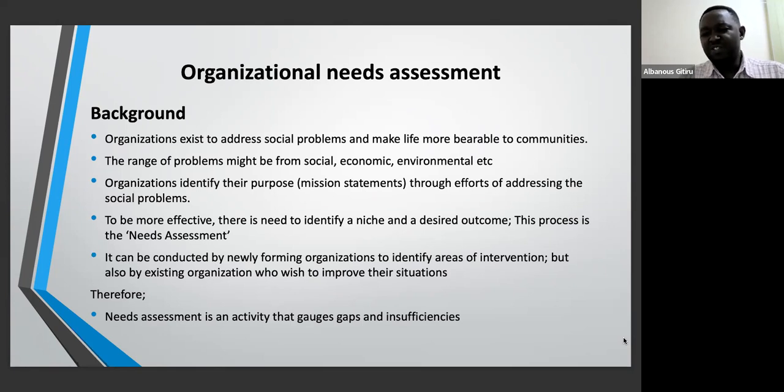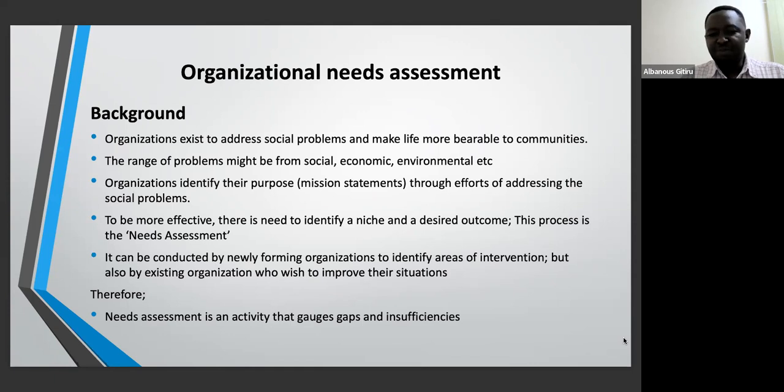Every time I get a chance to talk to young practitioners, I keep saying that organizations should be driven by the community need so that the community that you're serving can have a sense of ownership of the organization, and will make it so much easier in implementation and getting the impact of your programming.